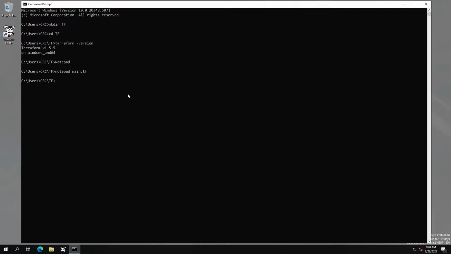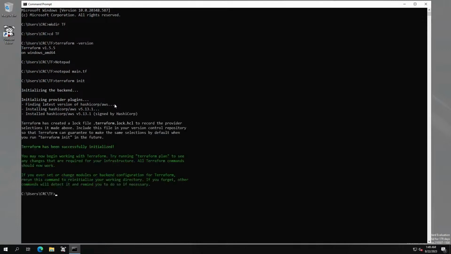So let us get this going. With Terraform, we do terraform init, which initializes the backend. With this command, Terraform creates some files that are used to maintain the state and the plan. If you see this in green text, like successfully initialized, you are good. We are good and we are lucky. So from there, plan.